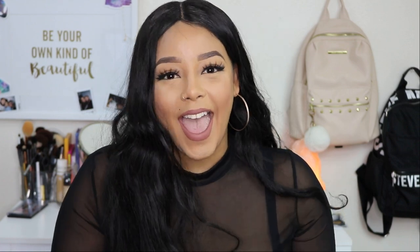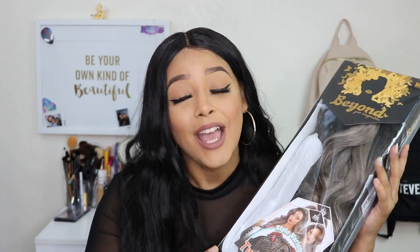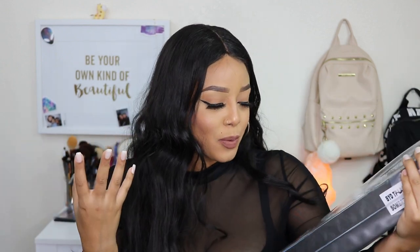Today's wig is part of their new twin part series. They have three new styles from Ciswigs called Blast, Bestie, and Blessed. And today we're going to be reviewing Blast. I have her in the color Ash Nut. I'm very excited because your girl has always wanted to try a gray-toned wig. Apparently you're supposed to be able to part this wig in a variety of styles — updos, top knots, space buns. It's a vibe, especially for summer. I can just picture it at music festivals. So we're going to go ahead and try her out and see how she looks, so just keep on watching.